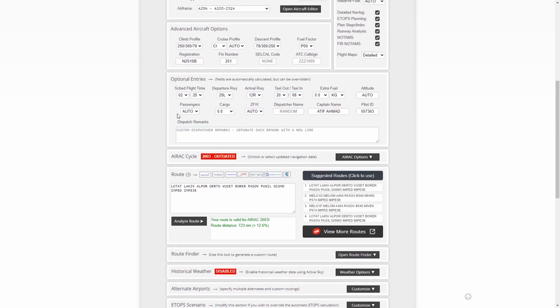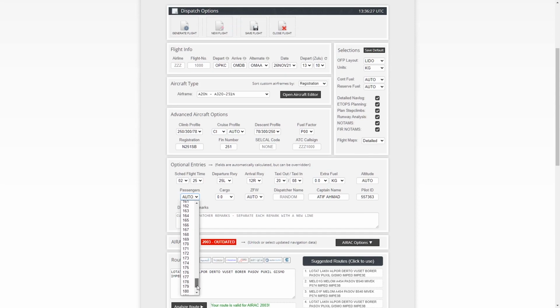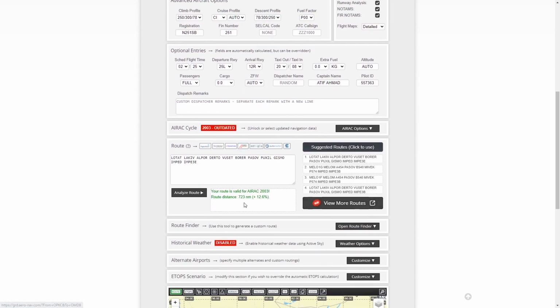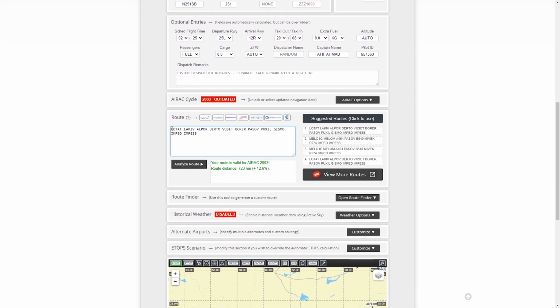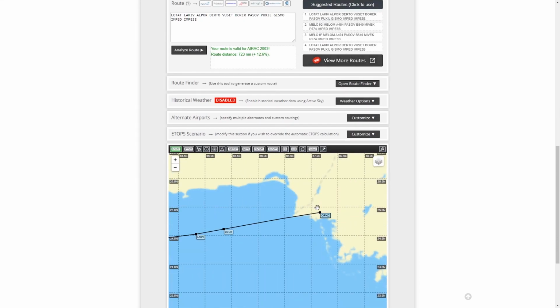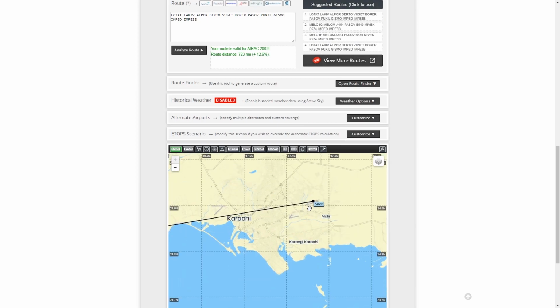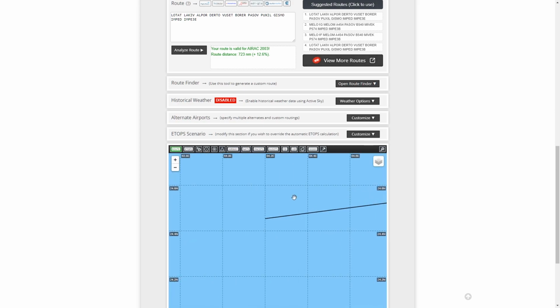Okay, so once you have selected these two runways, then select the passengers. I will go with full passengers. Here it is, and the fuel weight is automatically selected by SimBrief. Okay, and the cargo, I'm not carrying cargo, so it's all right. Now you can see that a flight plan is already there. This is the flight plan. And just to check the authenticity of the flight plan, you can go to the map below and check the takeoff and the landing.